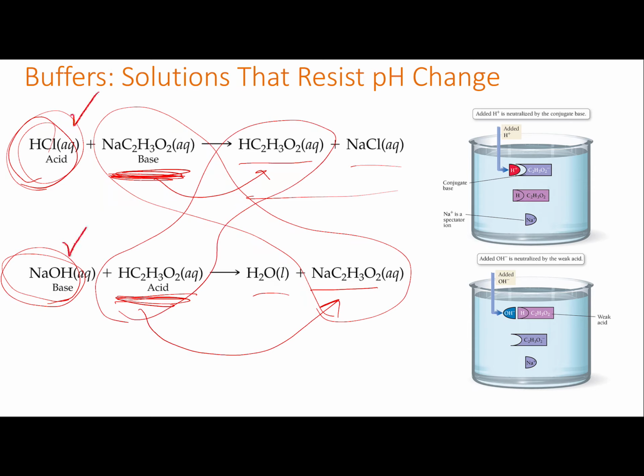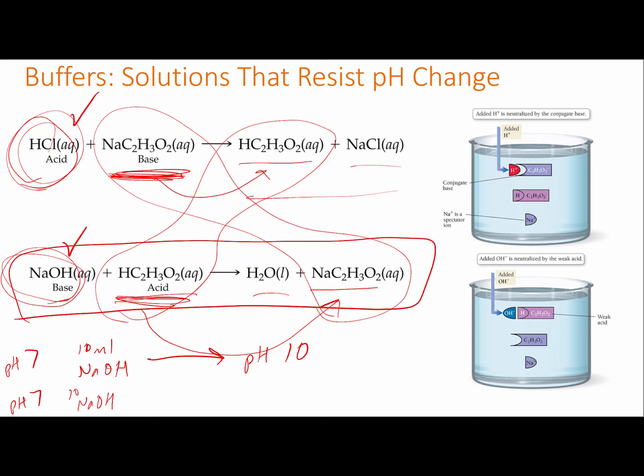And I think I can have a calculation or two to show you that. In fact, just to give you an idea, if I take pure water, which has a pH of 7, and I add 10 milliliters of NaOH to it, the pH of 7 will jump to a pH of around 10. So that 10 milliliters of that strong base jumped it all the way 3 units. Now, on the other hand, if I have a pH 7 buffered solution, let's say like this acetic acid buffer, and I add 10 mLs of NaOH to it, just like in this equation right here, the pH might change from 7 to 7.06. It might go up, but it's going to go up a tiny, tiny bit in comparison.